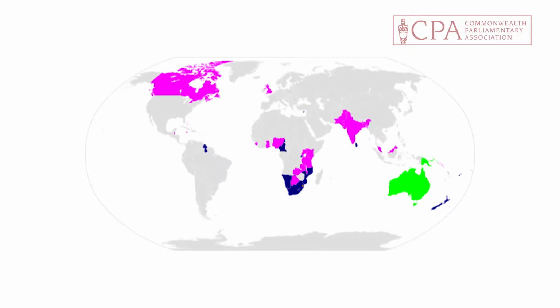Let's do a quick survey of what electoral systems are currently being used in the Commonwealth nations so we can orient ourselves. Roughly half of Commonwealth nations use the first-past-the-post system. As you can see on the map, this includes many large nations, including India, Nigeria, Pakistan, the United Kingdom, Canada, Malaysia and Tanzania. And it also includes most of the small nations in the Caribbean and several mid-sized nations in Africa. The next most used system is the party list proportional representation system.